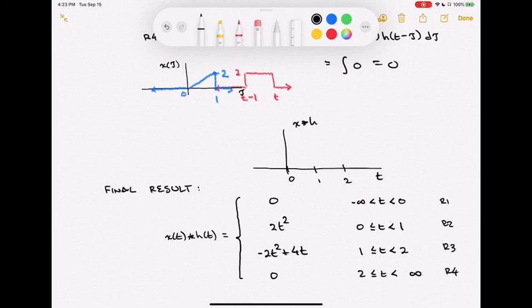So I'm going to go ahead and try a little bit of different colors in here. I know region 1 was all 0, so there's my region 1. If I move into region 2, it was 2t squared. That is a convex up quadratic function. If I put in the leftmost limit 0, I get 2 times 0, so I should have a value of 0. That's nice. That's functionally continuous with my other region, region 1. That's a good sign. Remember, we were looking for jump discontinuities as being indicators of maybe doing a math mistake.